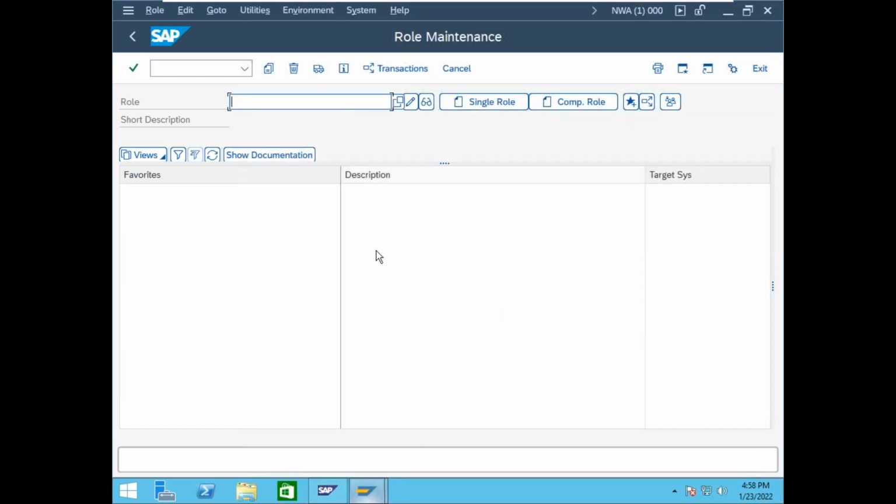Now we want to create roles manually. Suppose SAP basis is one of the role name titles. SAP basis means you did not use space between SAP and basis. Suppose here you saw single role is the name. I want to provide the title. Whatever name you want to create the role with, enter that role name here. Single role. You should not use space between single and role.